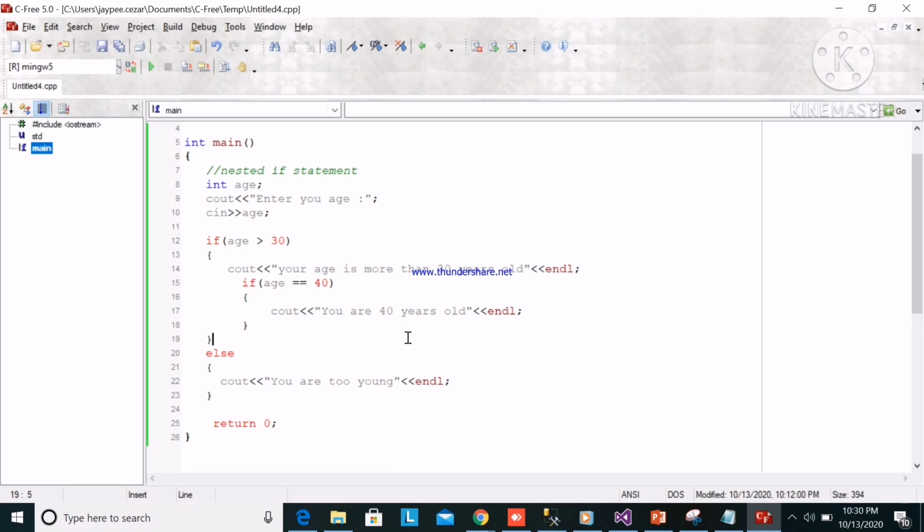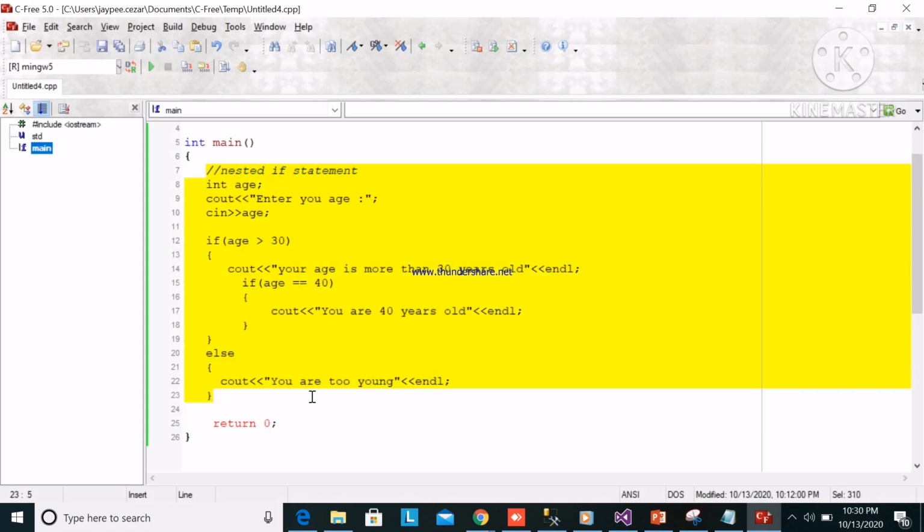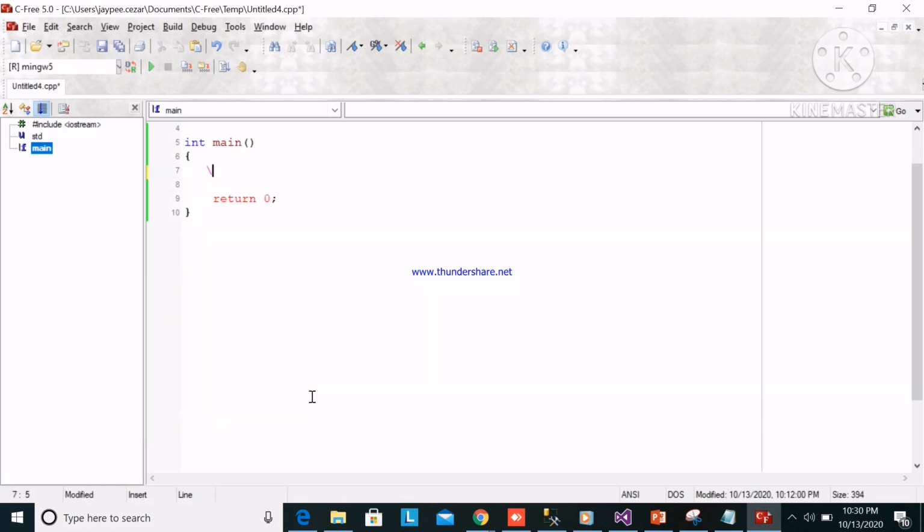So, kung may mga tanong kayo about nested if statement, just comment below. Then, tingnan natin kung paano natin gagawan ng paraan yung mga tanong nyo. Okay? So now, we finish on the nested if statement. Napakadali lang ng if statement, conditional statement. So next, there is another conditional statement.